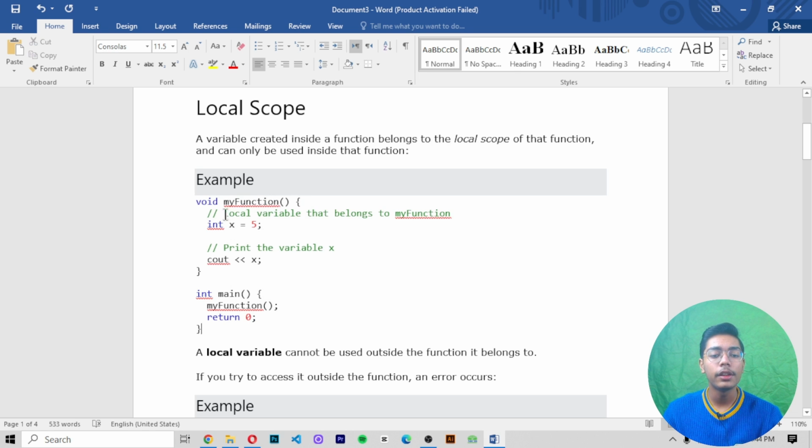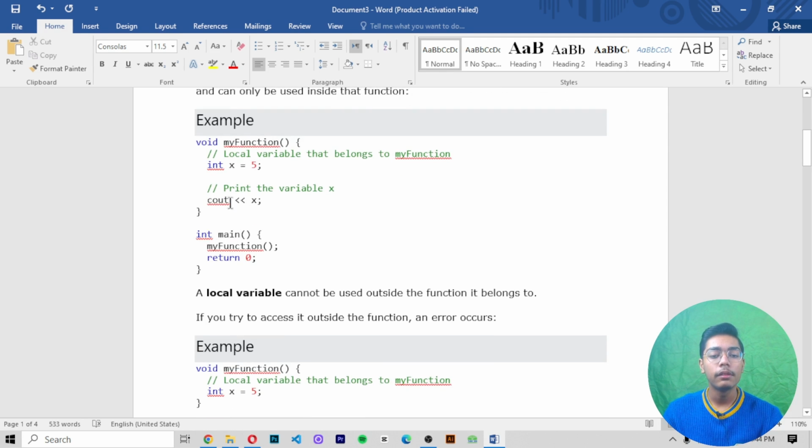I have created one function with void, which means it does not return a value, and inside this function I have a local variable that belongs to this function. It is int x = 5, and the output we get after printing x will be 5, because this is a local scope.